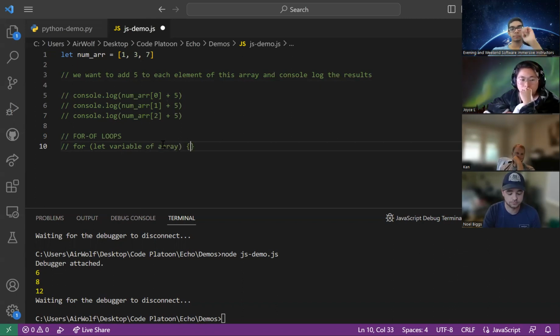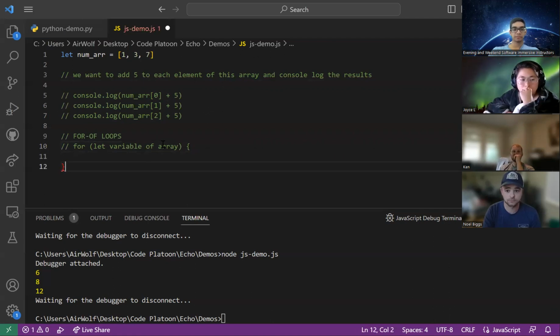Then we put brackets, and inside those brackets we basically say, let's do stuff using the variable.